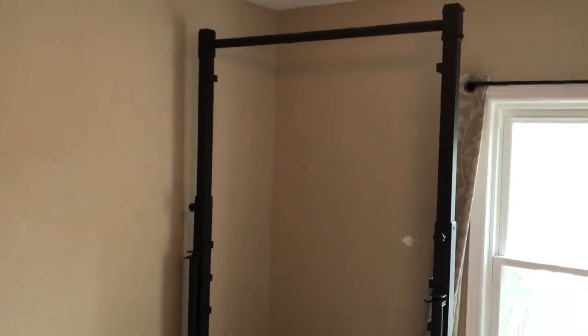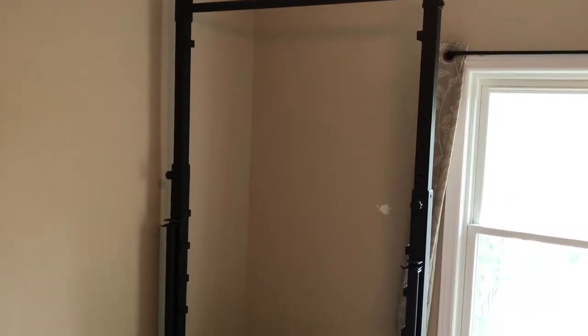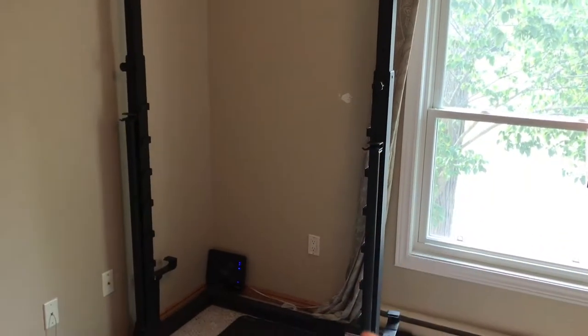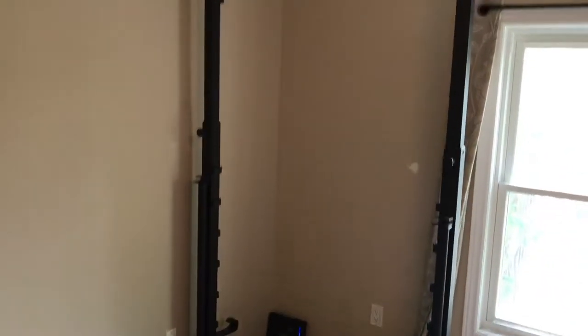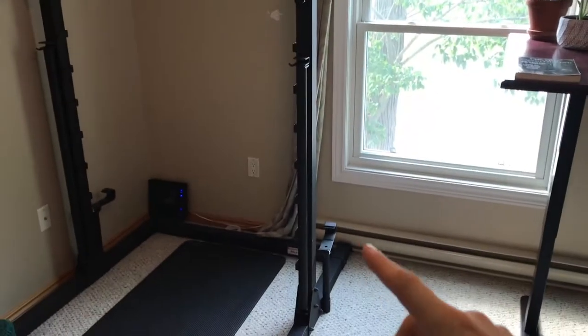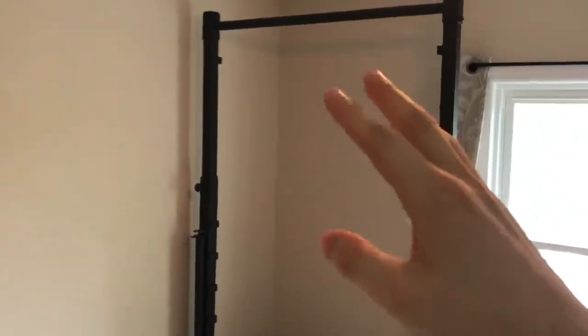And what's so good about it is that it has a lot of versatility. So you have these horizontal bars here that are removable, and they could go on any of these notches, so you can create a horizontal bar at any level that you want. And you could also put it up here at the top and then use these grips as well, so you could have a different gripping position.